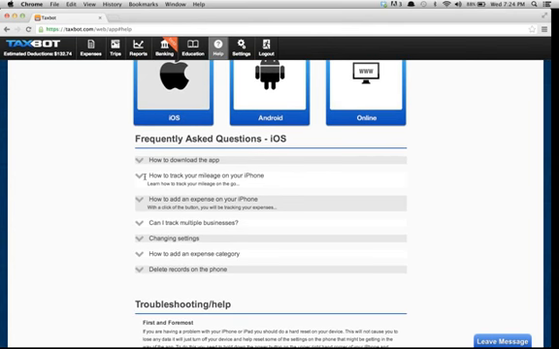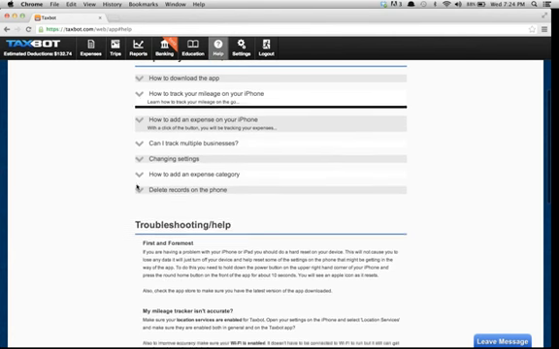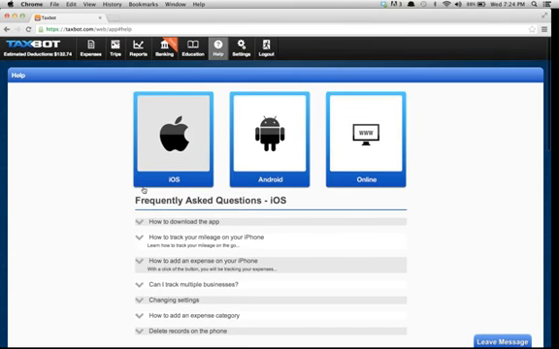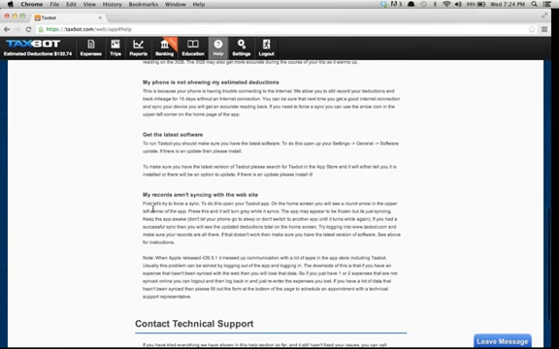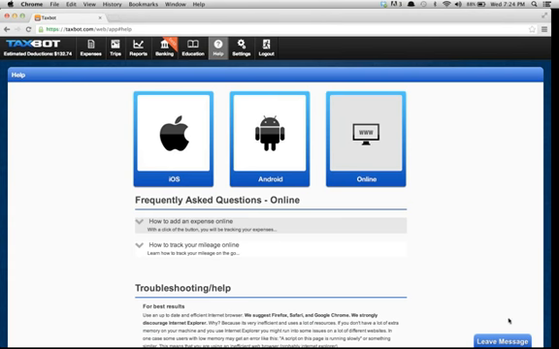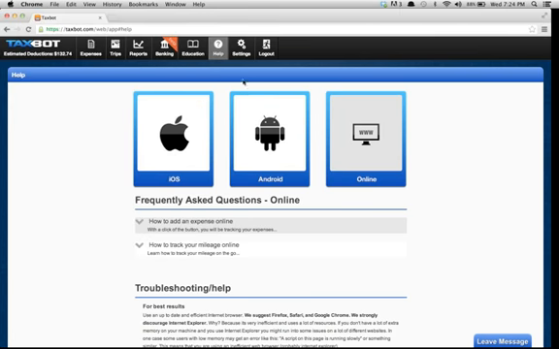Finally, the help section. We've tried to make some frequently asked questions back here, so you come to help and you can say, oh, I have issues I want to learn about my iPhone or my Android or online. You can click on them, and it will have some basic frequently asked questions, like how to download the app or how to track my mileage. If I click on those, then I get videos and tutorials and ideas on how to possibly solve my problems. Then there's some troubleshooting things. If you have some questions, or you have somebody in your organization that is having some issues, here's a great place to go and get some quick answers.